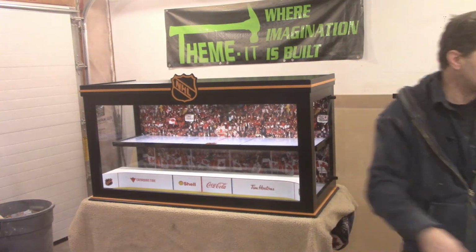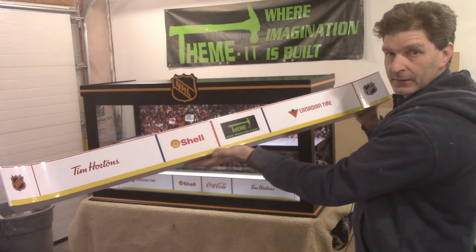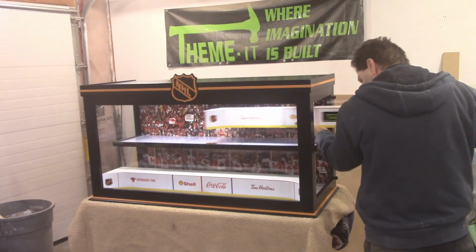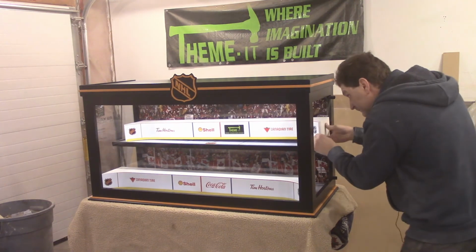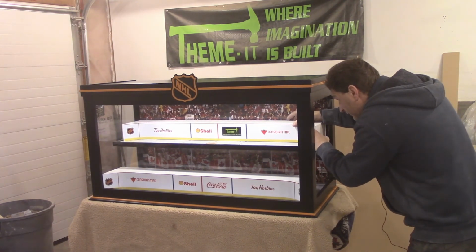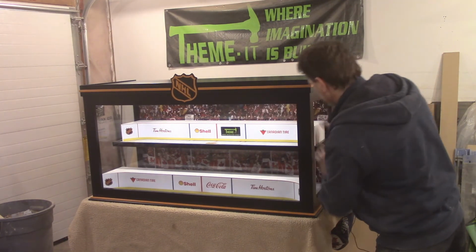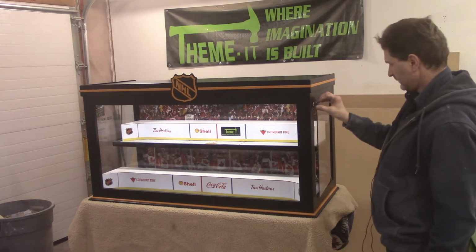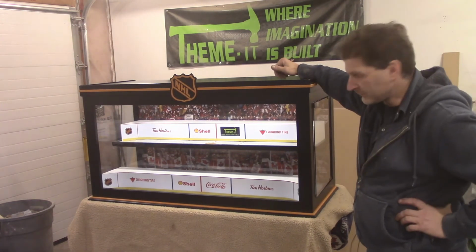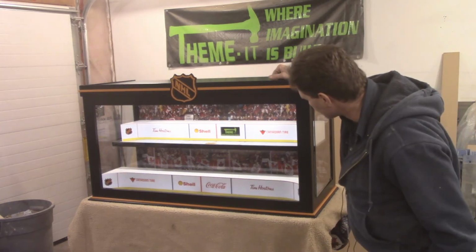And we got one more piece to go, which is our other hockey board. And it goes right in top. So we can push this one back, or we can go in the middle, it really doesn't matter. I'm gonna line that up. Right on. There we go. And there we have our mini hockey rink. I love it. I like it.